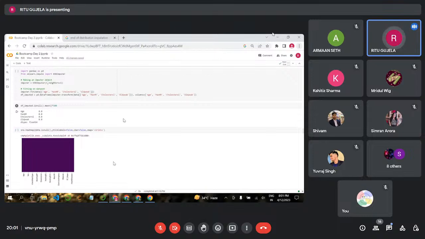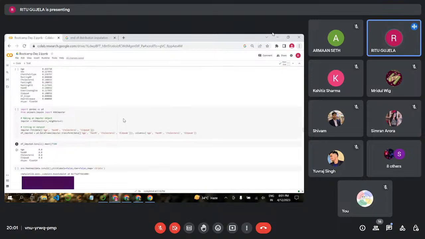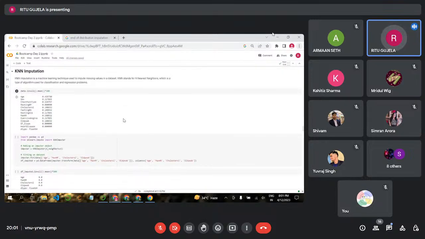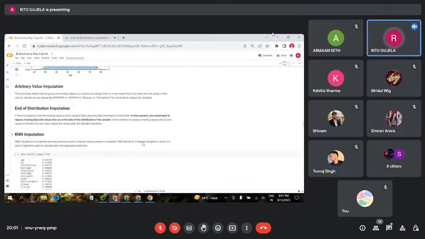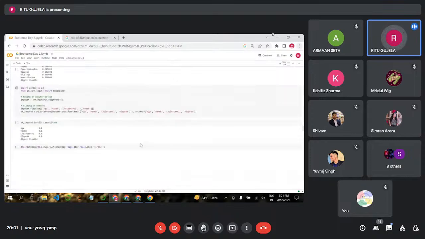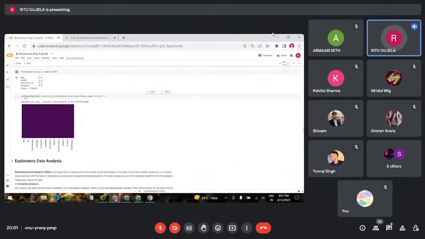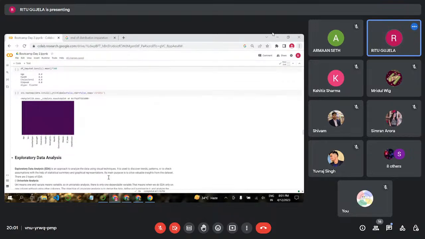After all of this, the accuracy of the data increases and the distribution remains the same, and basically the values which we are imputing are more accurate. Like in the mean and median, we are basically using the average of the others of the column, but in KNN imputation it is good. Now we can see the heat map. After removing the values, we have zero null values in the column.